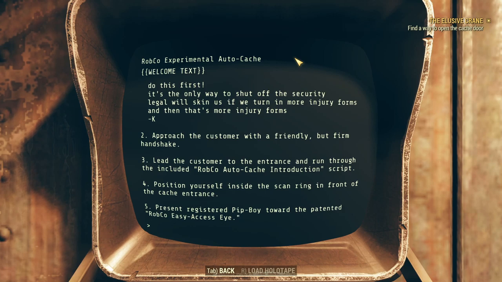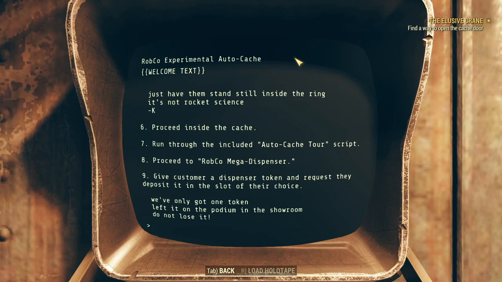Two, approach the customer with a friendly but firm handshake. 3. Lead the customer to the entrance and run through the included Robco AutoCache introduction script. 4. Position yourself inside the scan ring in front of the cache entrance. 5. Present registered Pip-Boy toward the patented Robco Easy Access Eye. Just have them stand still inside the ring. It's not rocket science, K. 6. Proceed inside the cache. 7. Run through the included AutoCache tour script. 8. Proceed to Robco Mega Dispenser.